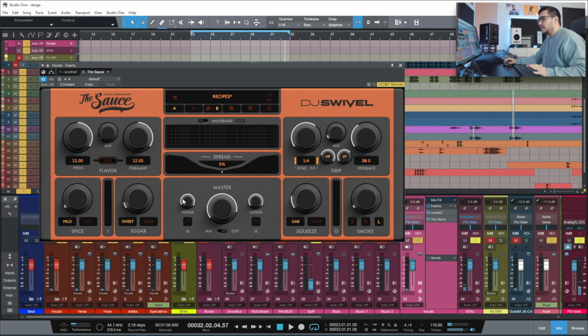On the master section we have high pass, low pass, and we can switch from out and mix, so we can get a bit more aggressive with the processing and dial it back via the mix knob. We also have the EQ, which engages a small resonant bump in the EQ. Pretty nice feature if you're trying to cut, but also add some body to the vocals.